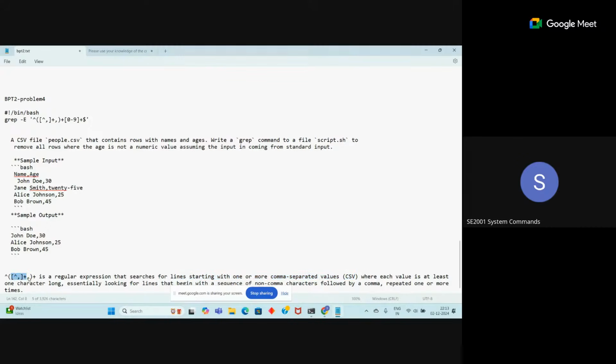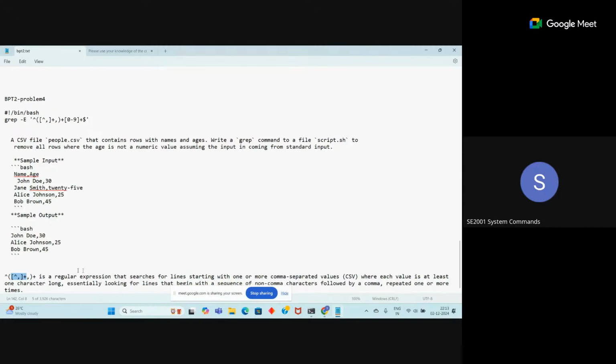Essentially, it is looking for the lines that begin with a sequence of non-comma characters followed by a comma. So you are looking for all the lines where some non-comma characters are followed by a comma.